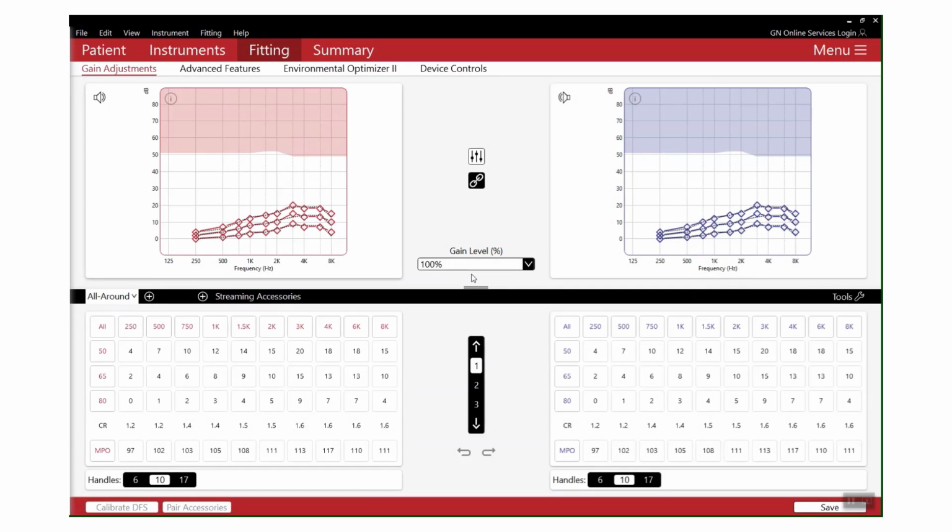Tip number 2, use your acceptance manager. Now there may be several reasons why this can be useful for your patients, and we're just going to go through a couple of examples. Firstly, due to our extended bandwidth, some patients, particularly first-time users, could find the sound to be just a little bit sharp in the beginning.